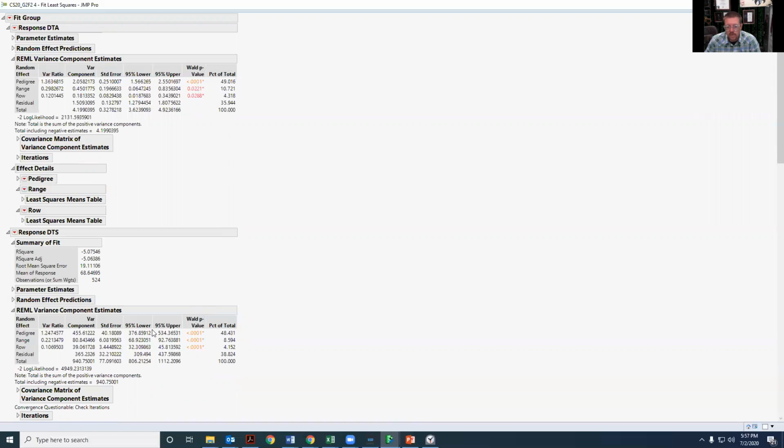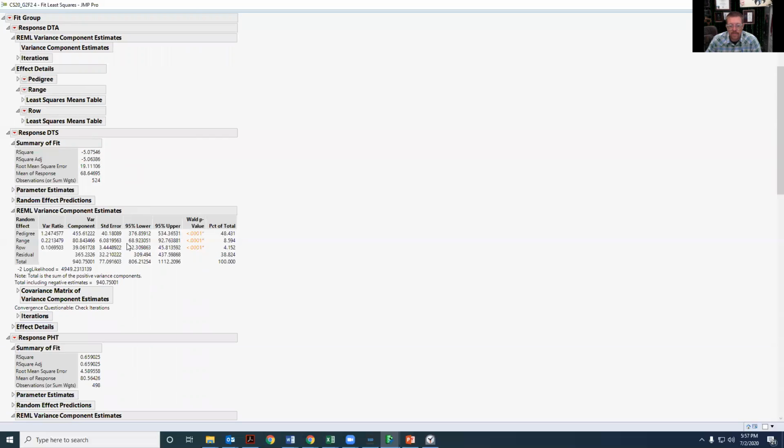We see the numbers between range and row are about the same, and that's because that spatial variation caused about the same delay in flowering. The reason I think we see more residual error here is due to human error. The silks come out within the canopy, so they're often covered up by leaves, whereas the tassels, when they start shedding pollen, is something that's very easy to visually see. So we tend to see more residual error in days to silk.